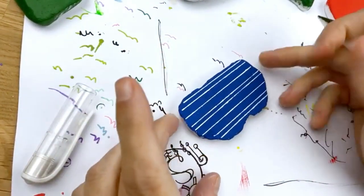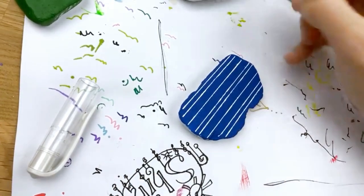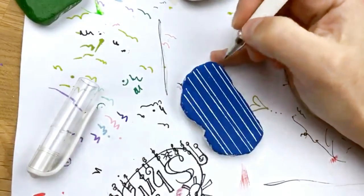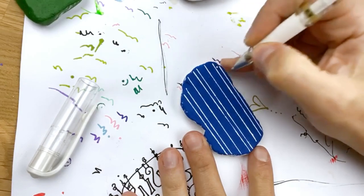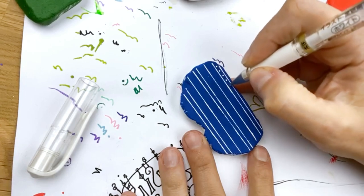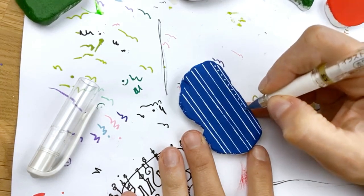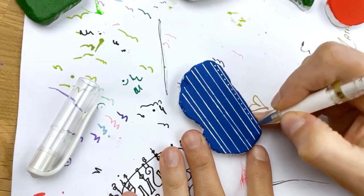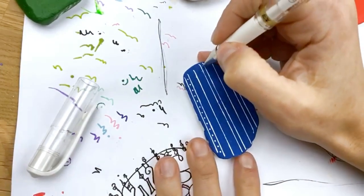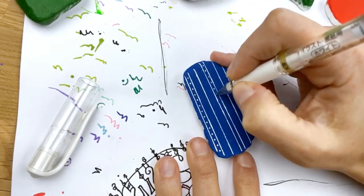So we've got all of our stripes down here. Now we're going to create our fun sweater design. In the skinny lines, we're just going to do simple dots through those - plain and simple, easy to do. If you don't have the paint pen, you could do this with the dotting tool as well. I'm just going to place these down in the smaller sections, keeping them as even as possible, but obviously don't overthink it.